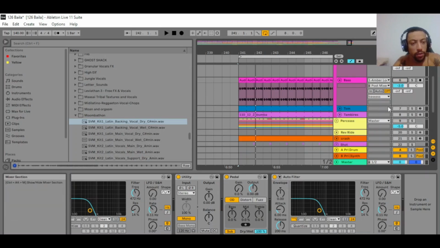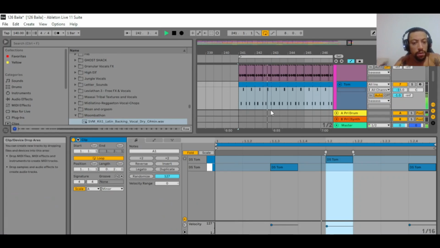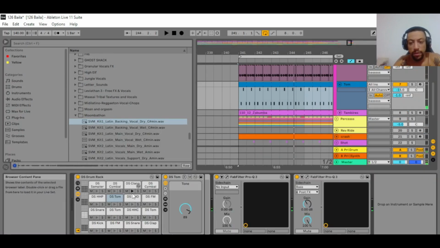The other one is a tone. The pattern, I'm using this tone. And then I'm equalizing.